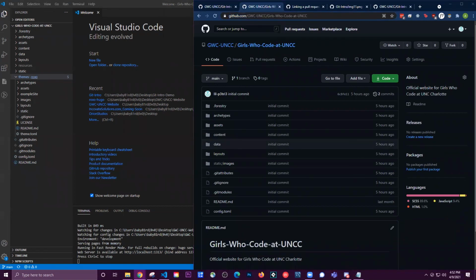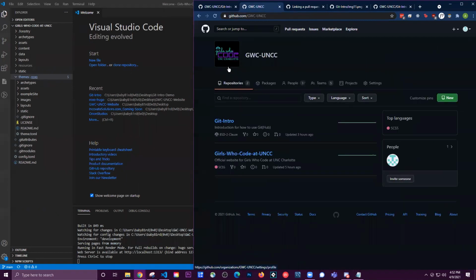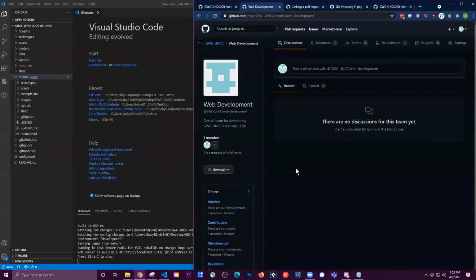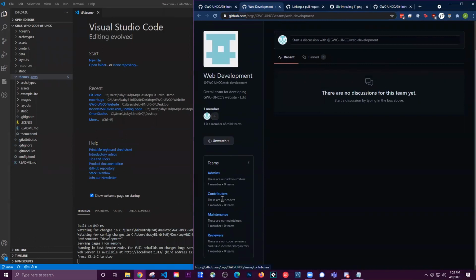You should be able to access the repo, since you could access the other one, you can just go one step back and see it. But I'm going to put the link here as well. But yeah, and we have our logos on here now. So we're getting all set up and we're going to have teams. We got the main web development team and how we talked about having admins, contributors, maintenance, like reviewers. This is basically documenters. So we'll be populating that with everybody soon.